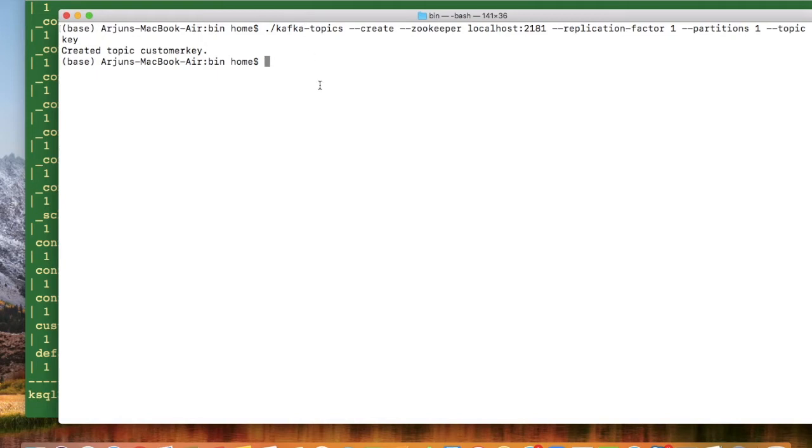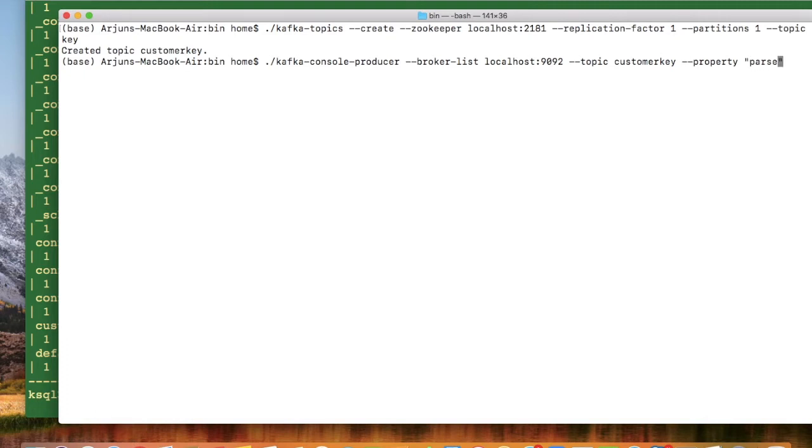So for that, we will have to specify key specific properties while writing data through Kafka console producer. Okay, so let's write that Kafka hyphen console hyphen producer, and here the broker list is my local host only because I'm working on local VM, 9092, and topic that we created was customer key, and these are the two extra properties that we have to specify if we want to maintain the key in our Kafka topic.